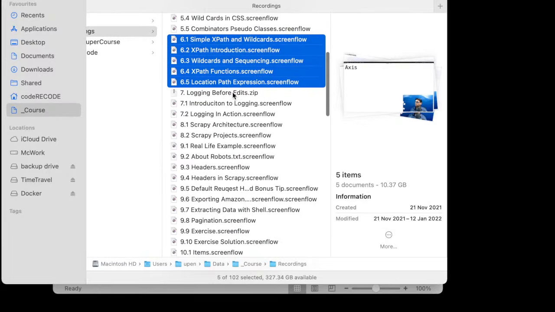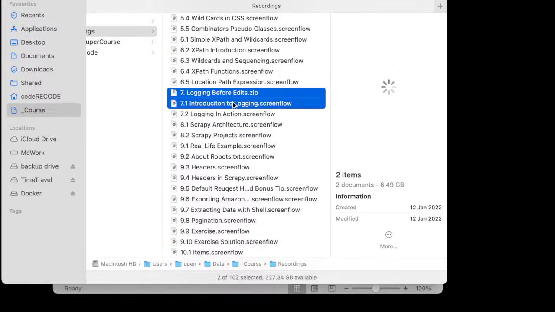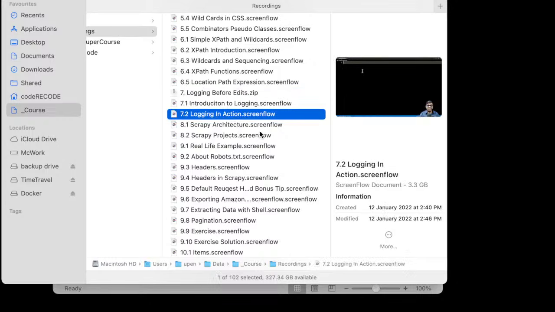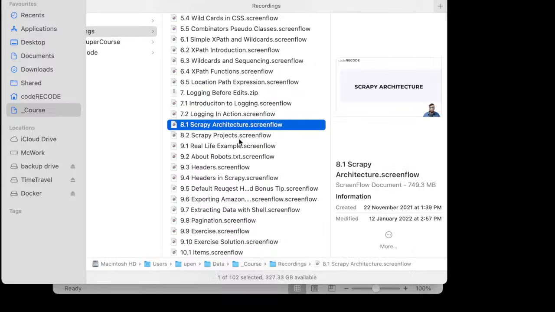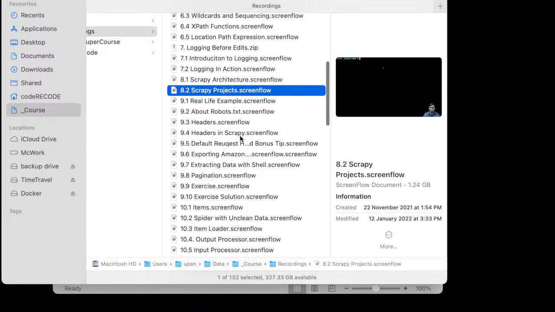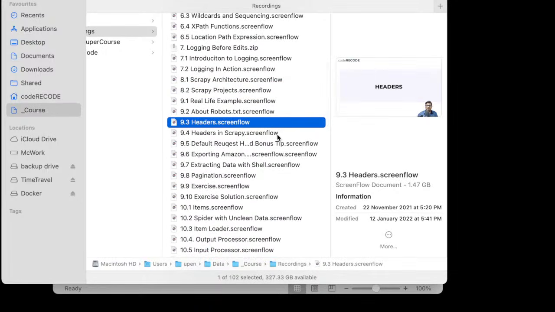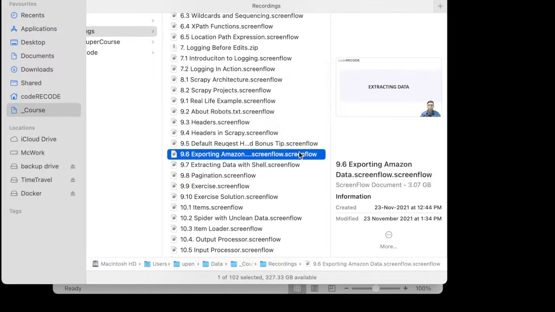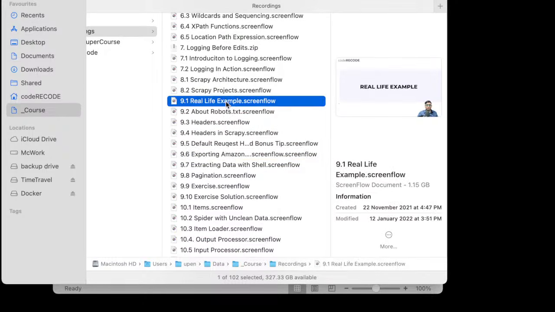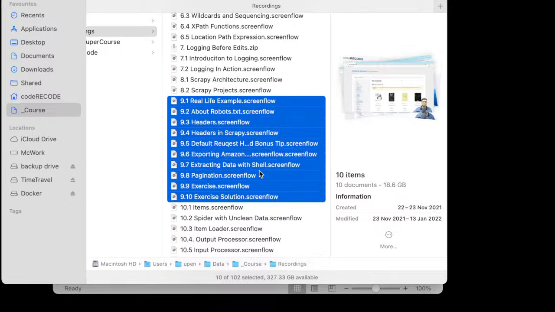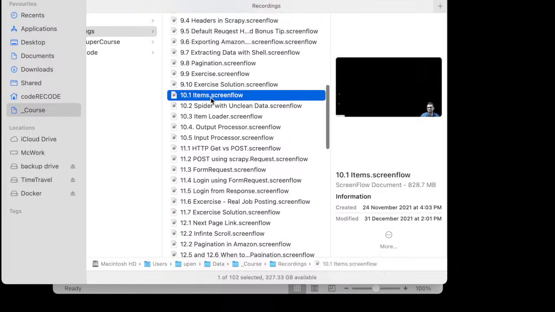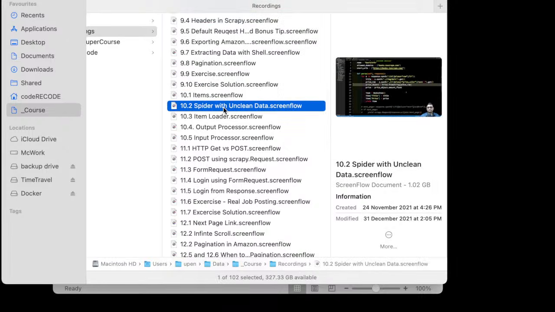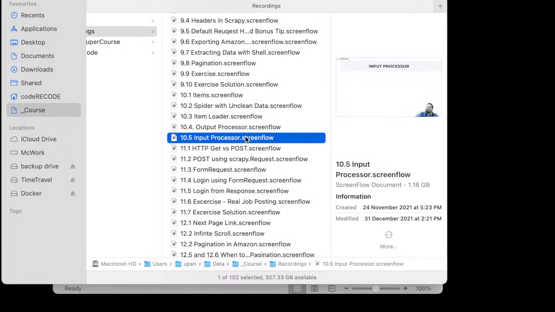The logging videos I've already shared with you on YouTube, so this you know. Then I've talked about Scrapy architecture and I've simplified everything, so how to understand Scrapy architecture. I've talked about headers here, how we can export. This section is basically a real life example where I've worked with Amazon. I've talked about items, how to clean up the data, input processor, output processor, everything.